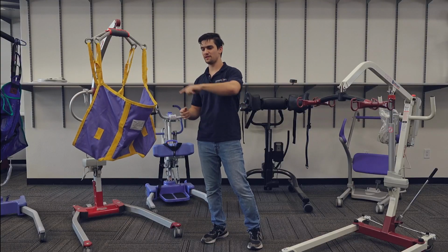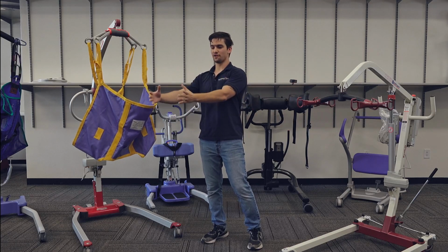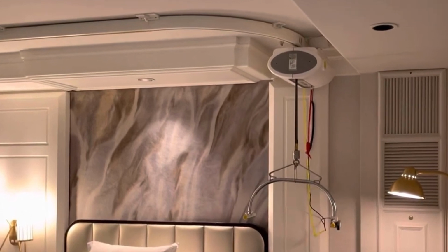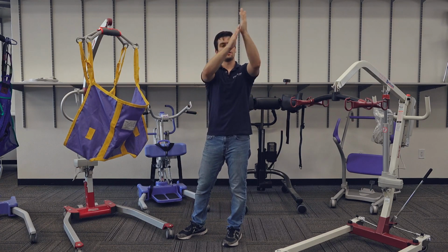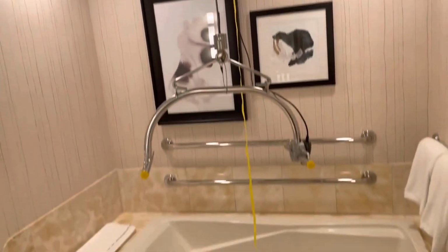So another form of patient lifts would be what they call a ceiling lift. A common ceiling lift is what they call the arching ceiling lift. So it's almost a U shape, where you have the bed on one side and the wheelchair on the other. The alternative kind that they do is the ones where it's actually mounted into the roof of the home and it's on a track. So we're able to lift that user from their bed onto the track and then they begin sliding across the home, either say to their wheelchair, into their bathroom, to their shower. But one like that's a lot more complicated and it's not as common.